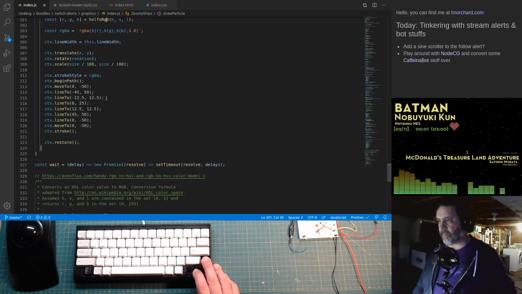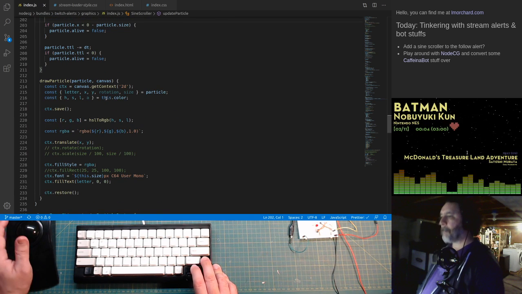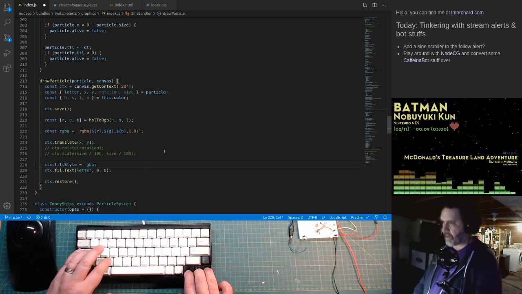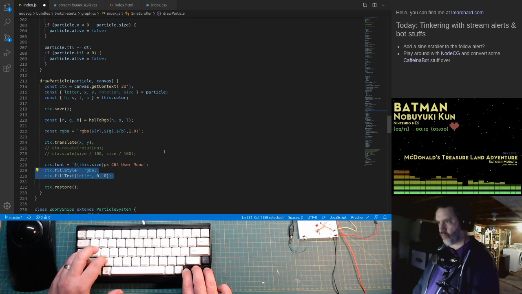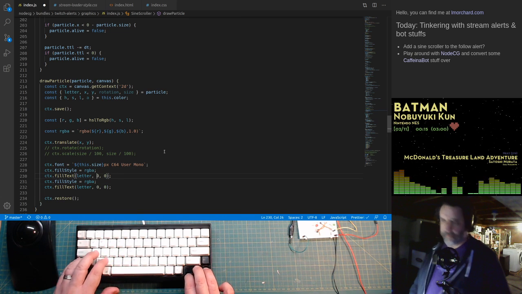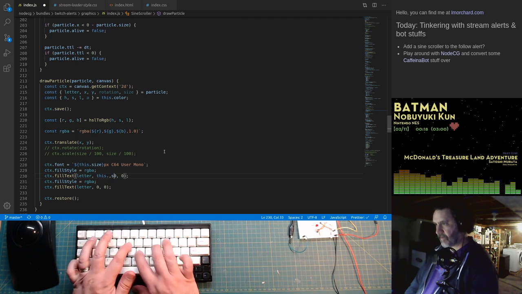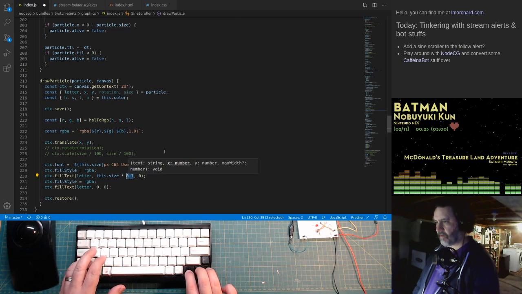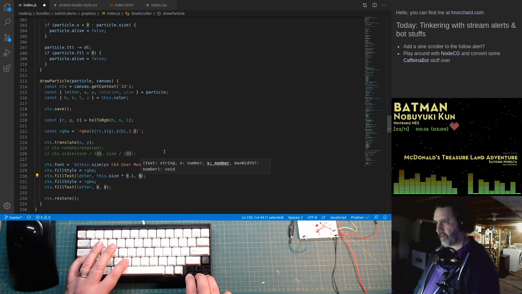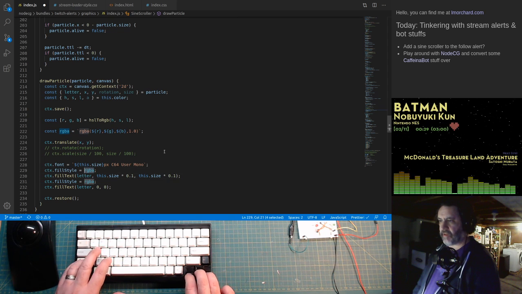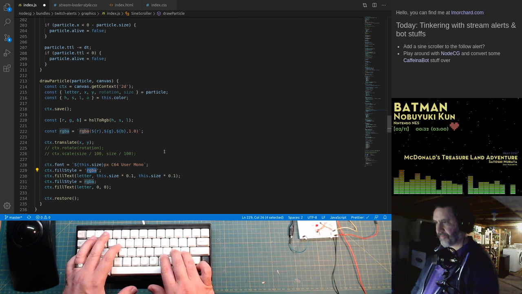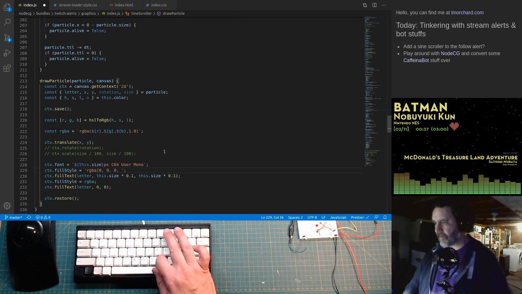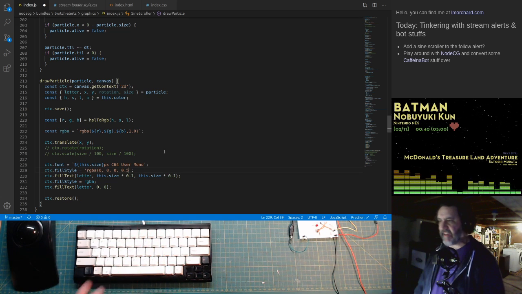Let's say this size 10%. Let's say the fill style is going to be 0, 0, 0, half transparent.